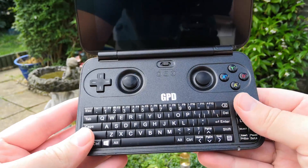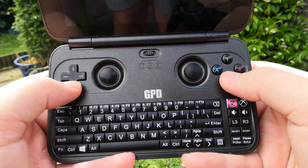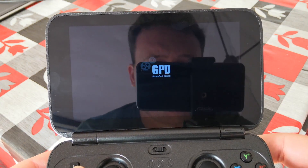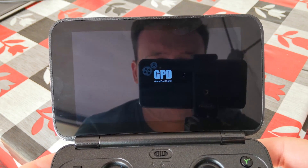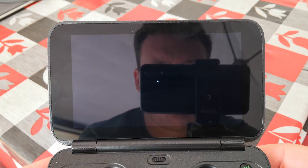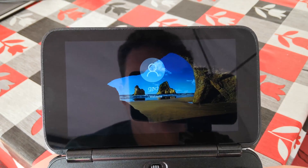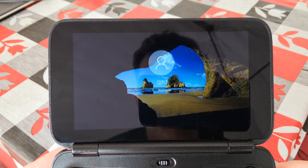I like to list all the faults I find with secondhand hardware, just so you guys know what to look out for in case these turn out to be common issues. Aesthetically speaking, the GPD is very solid, even if one of the left triggers does feel a little sticky at times, probably through heavy use. The right hinge is also a little wobbly, something I read was a fault from new on some models too. This isn't exactly a new device, so many of you have probably already watched or read reviews beforehand. I purchased one today because I plan to make a few videos on it, exploring its capabilities in 2019 and beyond, touching on performance and different aspects of the device.